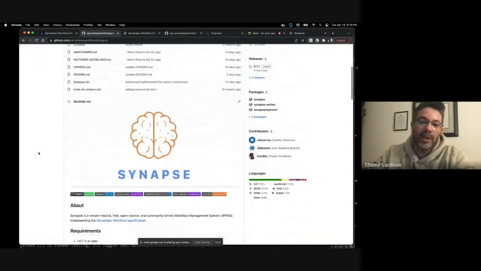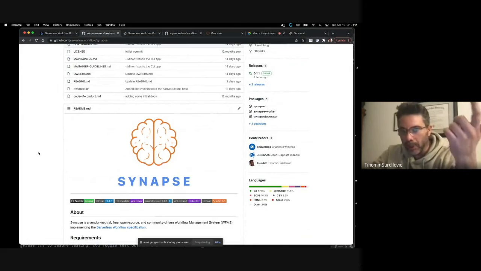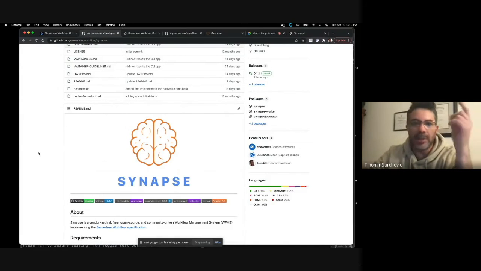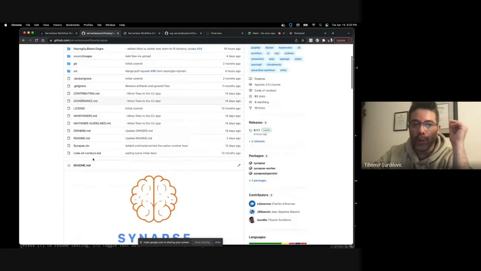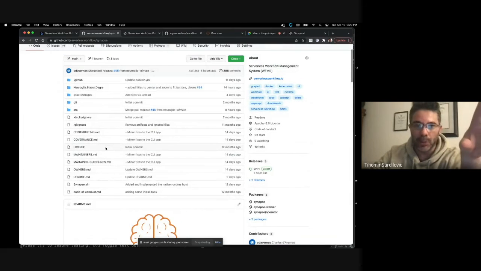Now, an important thing here is there are others coming in, but this is also part of the Serverless Workflow project, with an Apache 2 license. And it has to adhere to all the codes of conduct and the maintainer guidelines by both CNCF and our Serverless Workflow project.